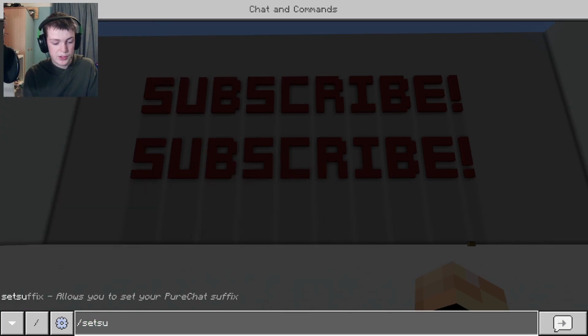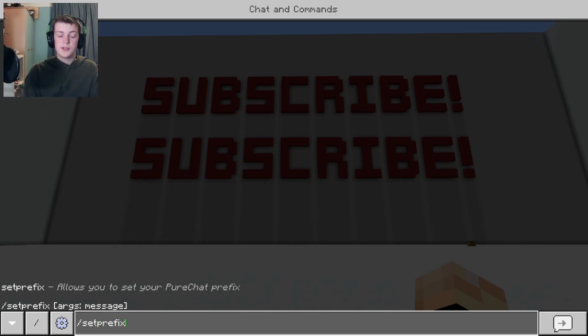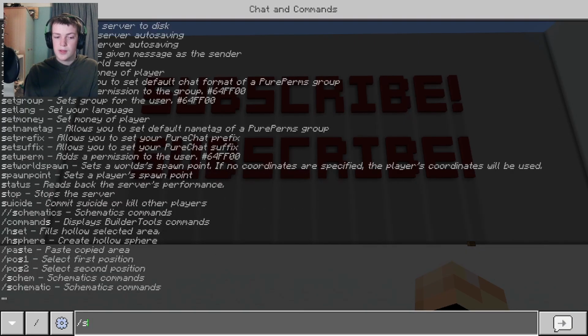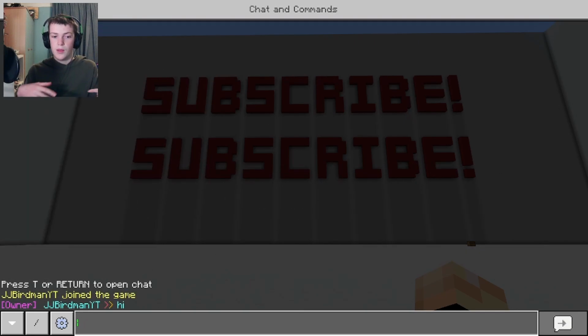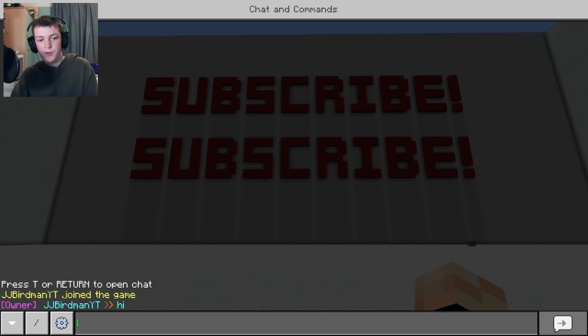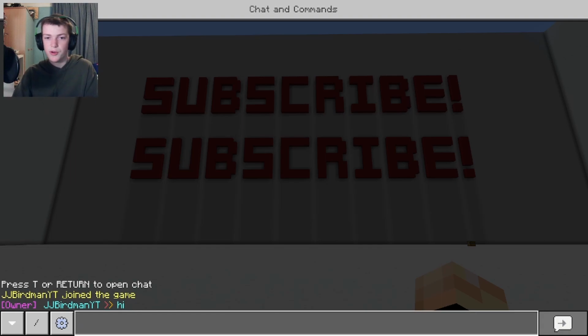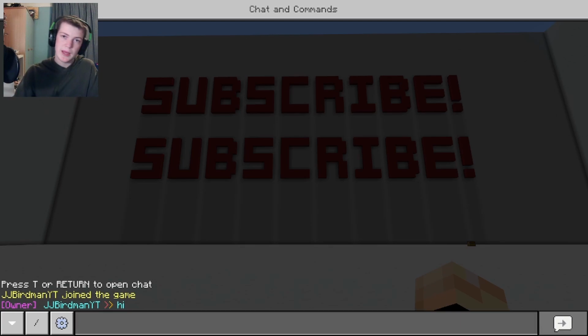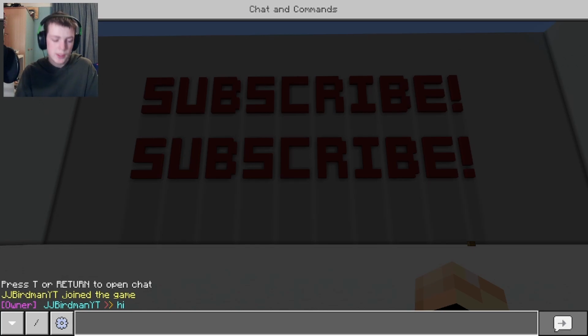And then the other commands are slash set suffix and slash set prefix. So you can actually set players' suffixes and prefixes, which is another thing that you can alter for them. I'd say suffixes and prefixes are not like this owner here. It's more specific. I tend not to use them because they can be a bit complicated, so for the sake of this tutorial, I'm probably not going to cover that much, but if you want to check that out, look on the Pocket page, try it for yourself. You have to set it so it says prefix and suffix before and after your name for it to work. But yeah, let's get started and just give you an example.